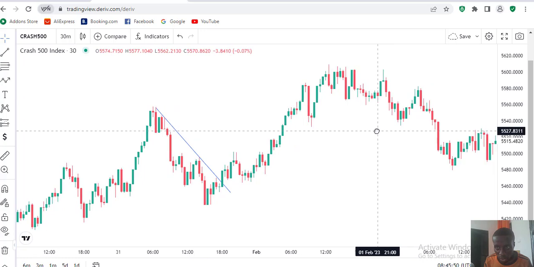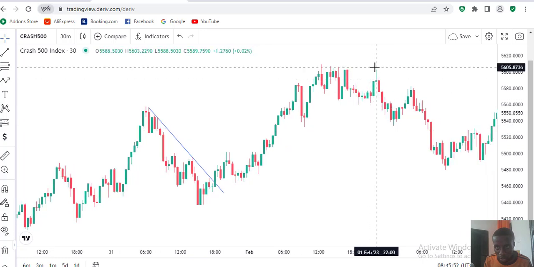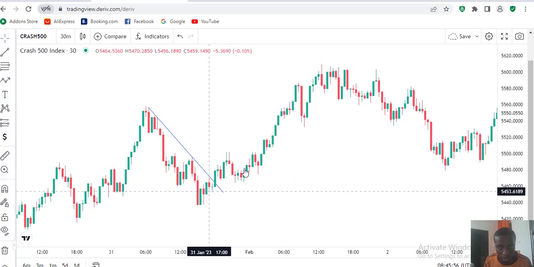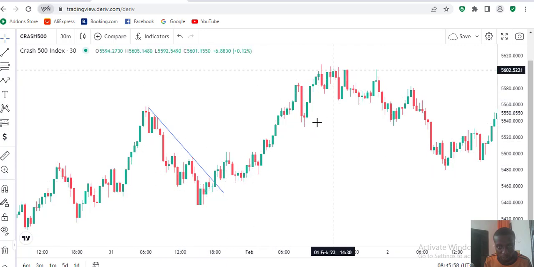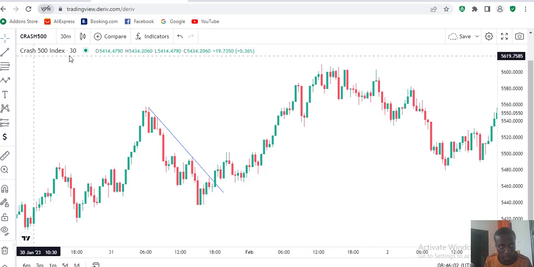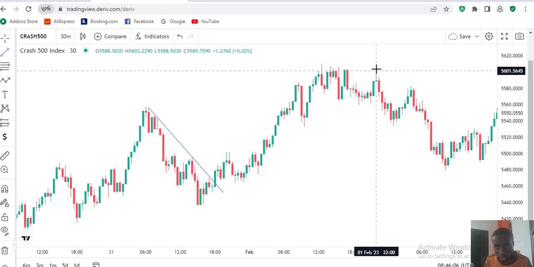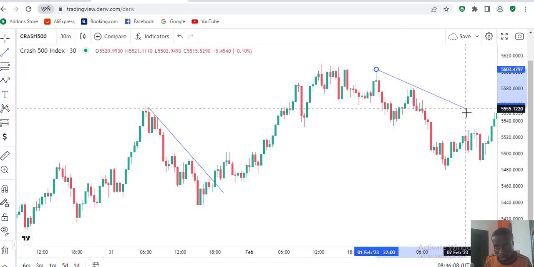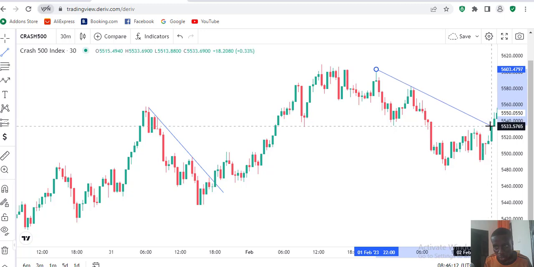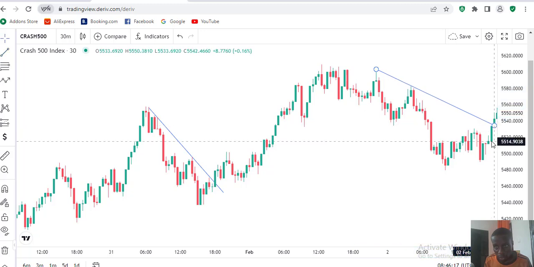So here what you do, look at this zone here, we have the same thing now. You see that after this pullback, you notice that there was a very strong impulsive move, a very long impulsive move, because the impulsive move is always longer than the pullback. So from here you can now pick a trend line here. Let's consider this where price is currently at. So if it pulls down here, you just connect. So you are connecting to wait for the breakout. So you place your cursor here and then you wait for it.